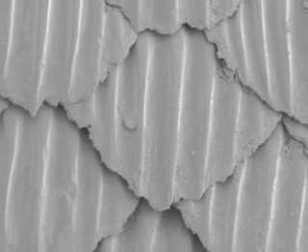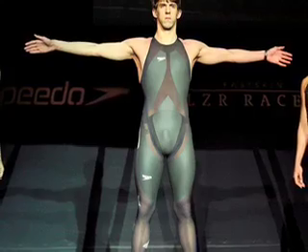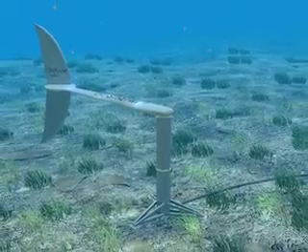Sharks also inspire technology. I'll have an interview with this guy Joe Bagan, whose company is building a surface that's hygienic because it's modeled after shark skin. And I'll have a top five technologies inspired by sharks, like this swimsuit and this energy harvester that's modeled after a shark tail.